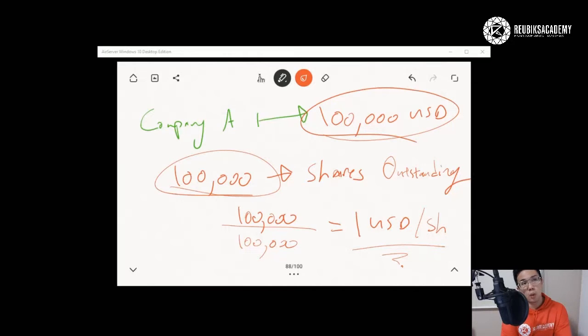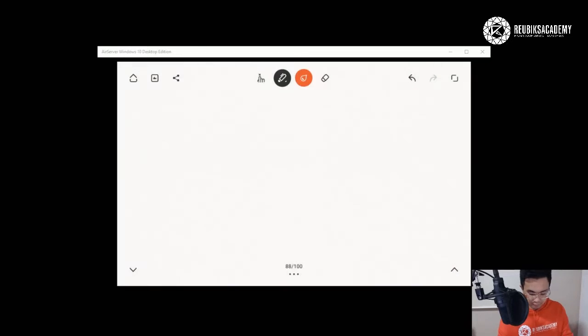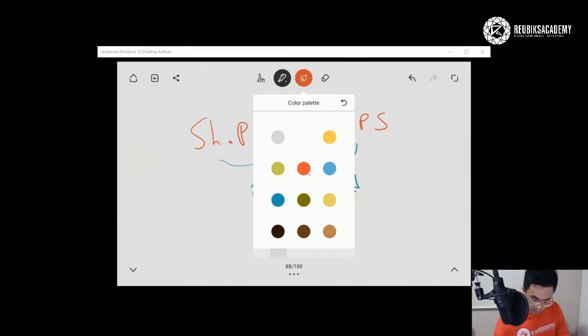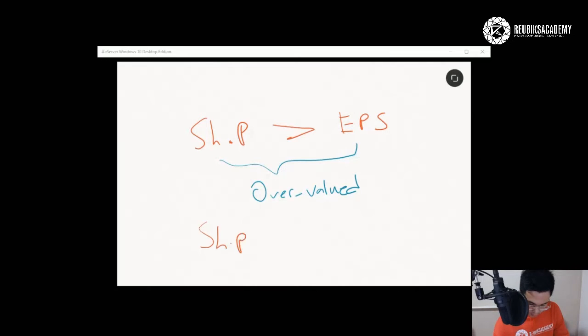It's important because you want to know, for each share that you're buying as an investor, whether the current value of the share is equal to the earnings, below the earnings, or above the earnings. If the share price is more than the earnings per share, we call this overvalued. So the share is currently overvalued. Now, if the share price is less than the earnings per share, I think you can guess the word already, this will be undervalued.